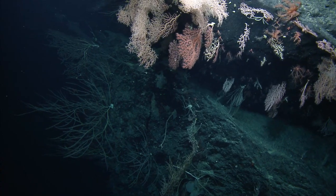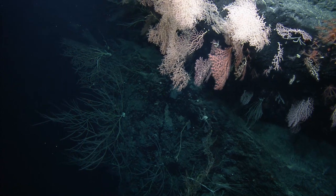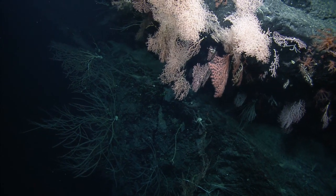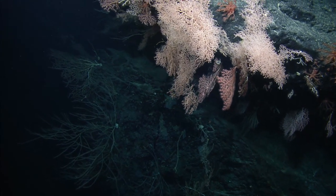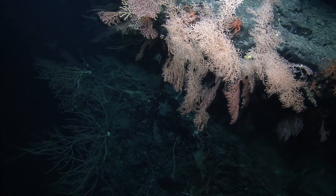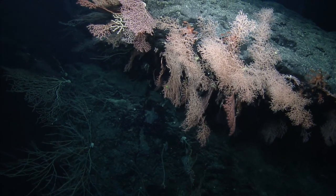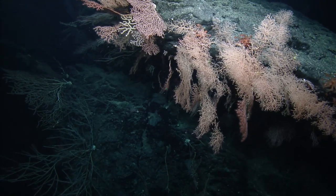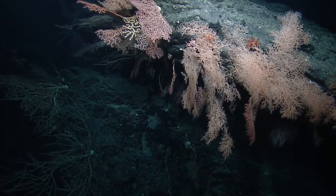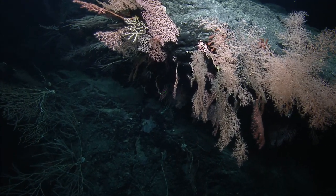We can see lots of recruits of mushroom corals. Again, the beautiful bushy chrysogorgid, and the orange one looks like a hemicorallium or a paragorgia, probably hemicorallium. The brambly bamboo coral towards the left, I keep getting confused between my lefts and rights. I need post-its here on the screen.